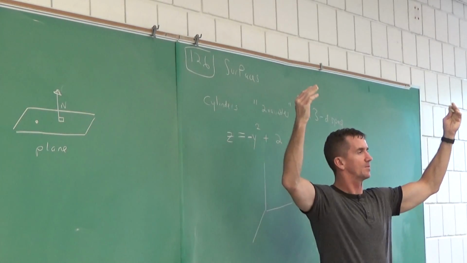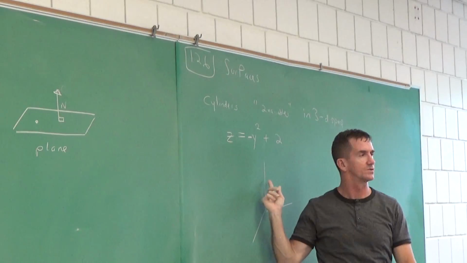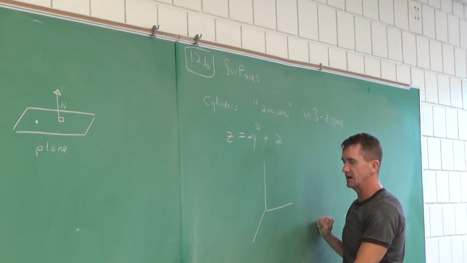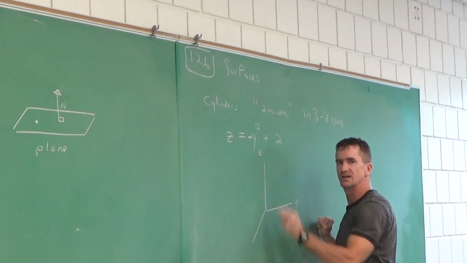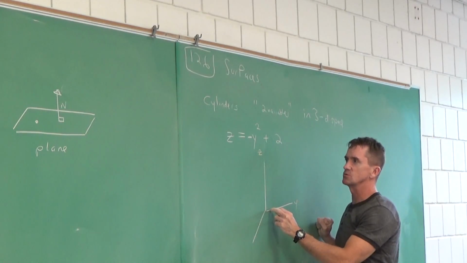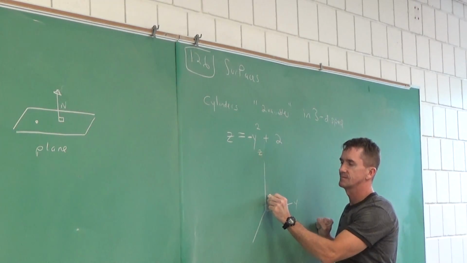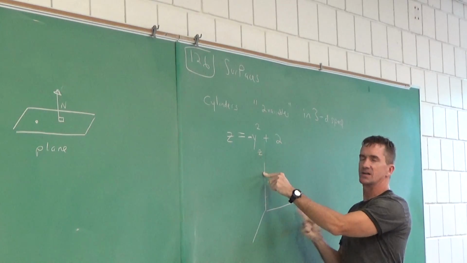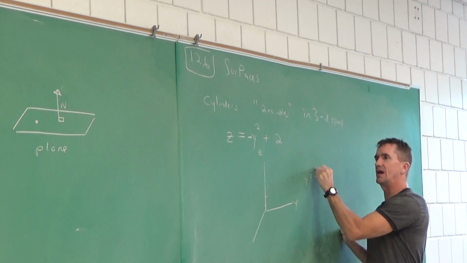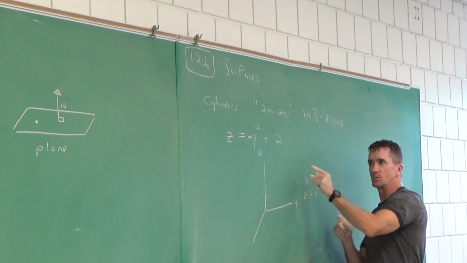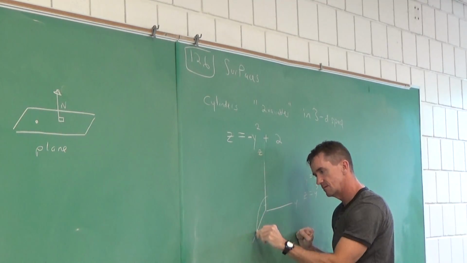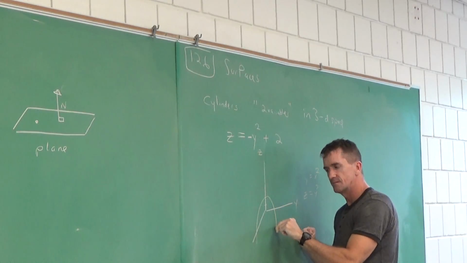But negative, what did it do to the parabola? Flipped it. What's the plus 2 do? Moved it up 2 notches. And x is missing, so x is going to be anything, right? Well, here's the y-axis, here's the z-axis. So what happened? Well, here's z equals y squared. It's almost like y equals x squared. There's the z-axis, y-axis. Remember y equals x squared? Now I have z equals y squared. Well, there's the zy plane. It went up 2 and it flipped over. Do you agree? Yes. There's a nice trait.